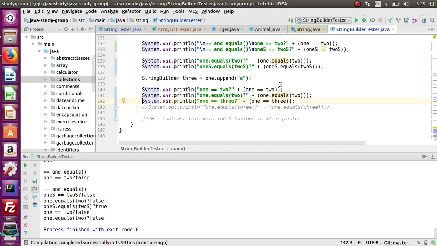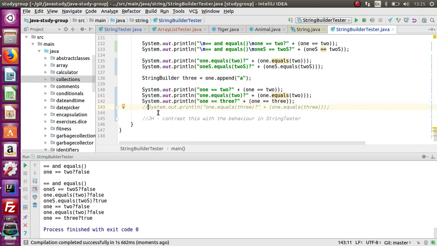And they are. So you'd expect that to produce true. It does. And using the equals method, we know that it behaves exactly the same as the equals operator. So again, that's going to produce true.